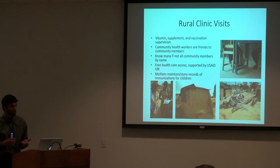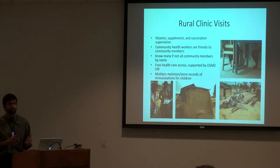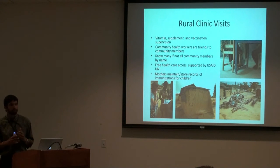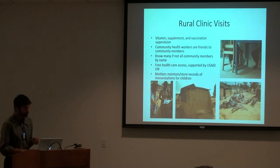Without immunization, without retinol, vitamin A, infants can frequently become blind, and are susceptible to a number of diseases that are really solved problems in the majority of the developing world. So if we can educate people more effectively as to how these treatments work, how these prophylactic mechanisms work, I think we can have a drastic impact on outcomes throughout the country.